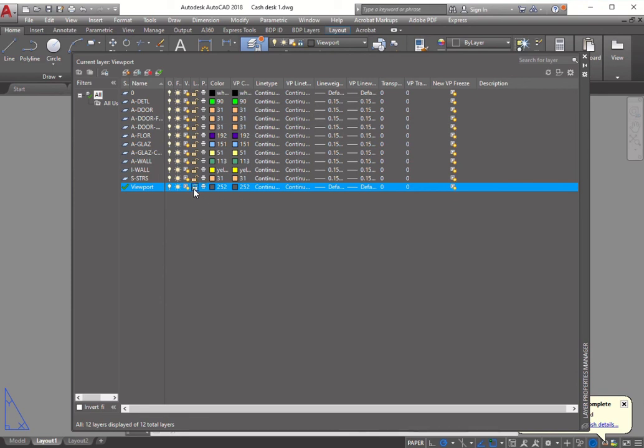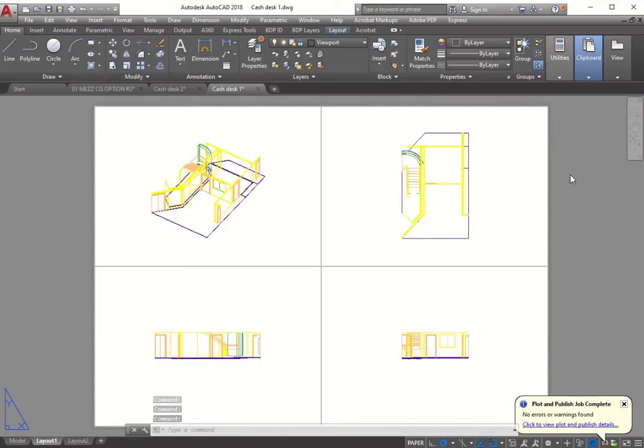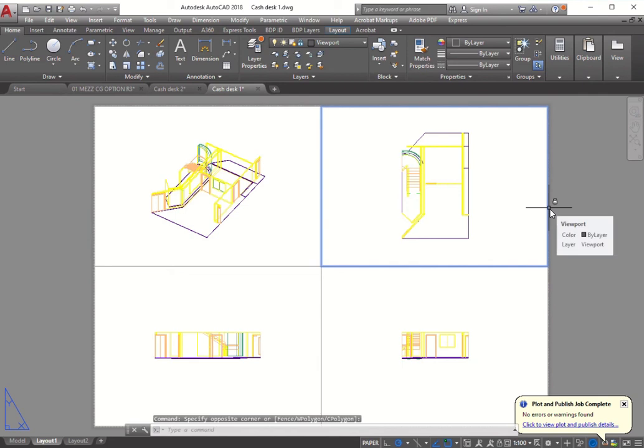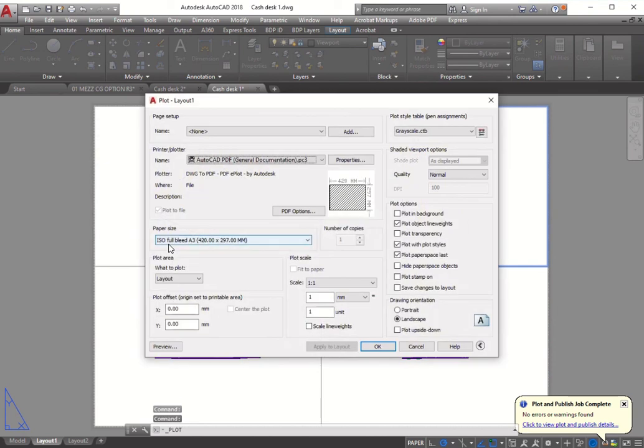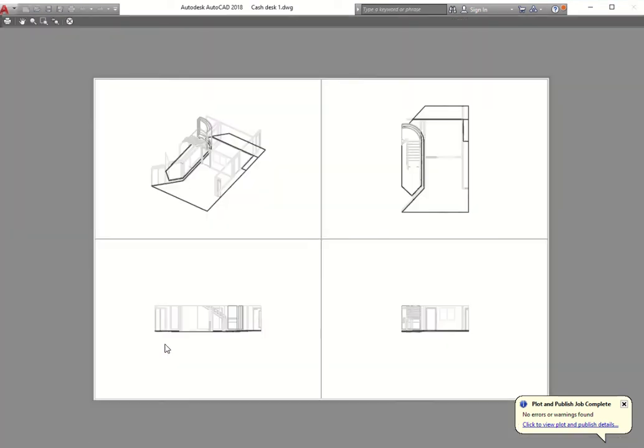And I would lock them as well, just in case you accidentally move one of them. So now I can't move anything, it's got a little padlock on there. Now go up to the print, preview, and there you go. It's framed and you've got all of these individual ones ready to print.